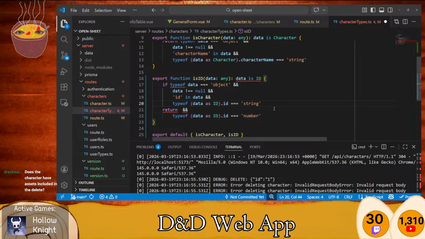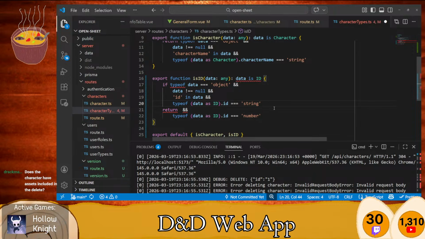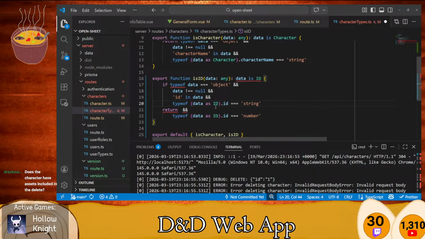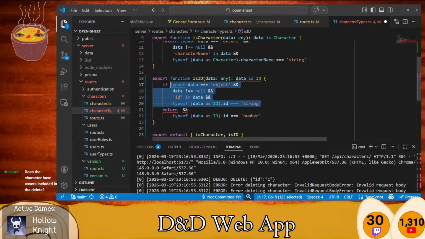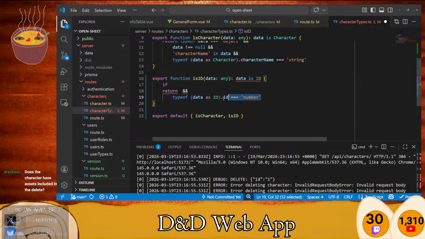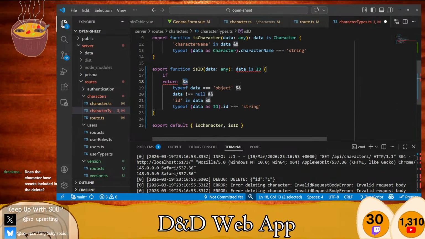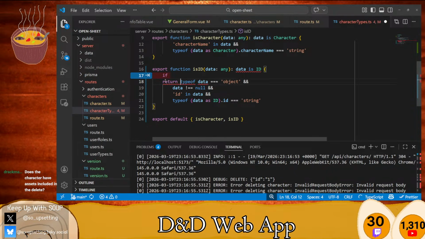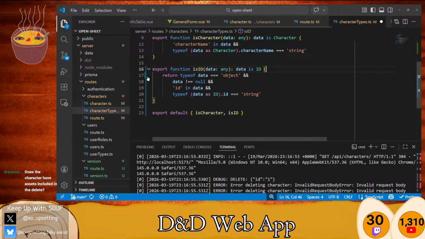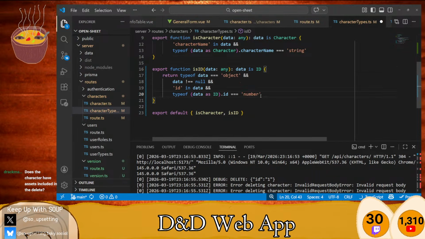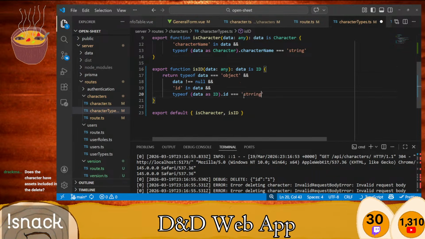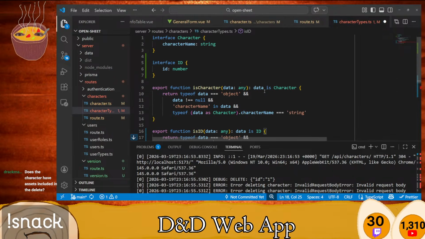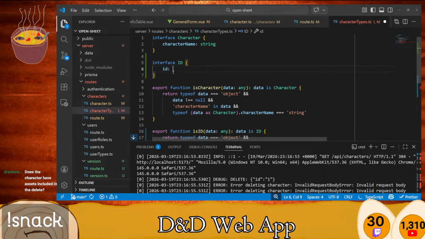Oh, but I can't modify it here. Then this will have to be okay. Then we'll just return this. So we want to make sure it's a string in this case. And then when we actually go to use it, we're going to modify it to be a, nope, string. String, and then I'm going to change this to string.